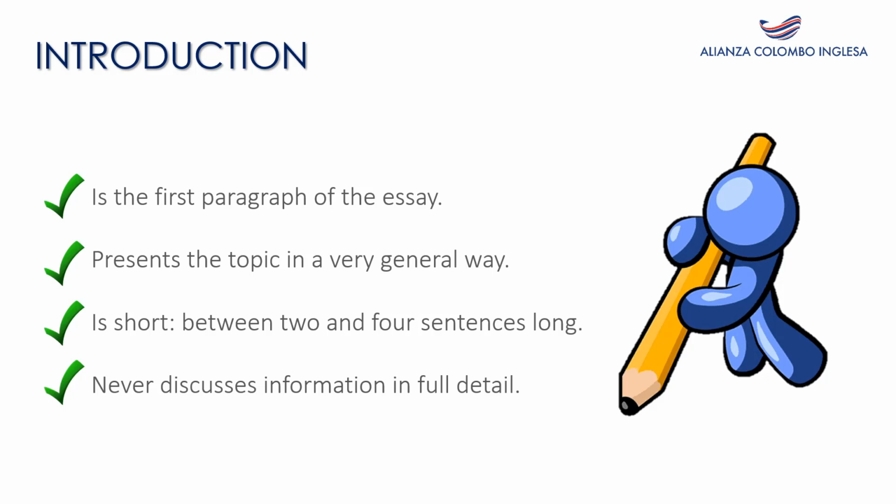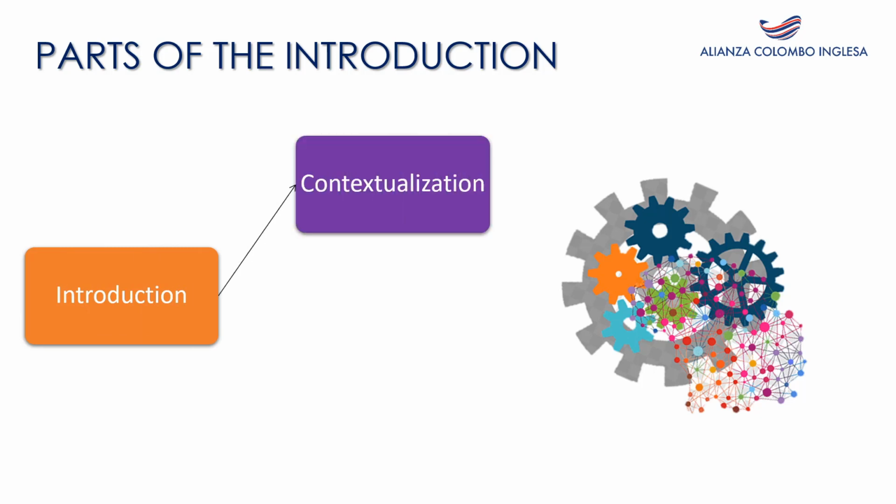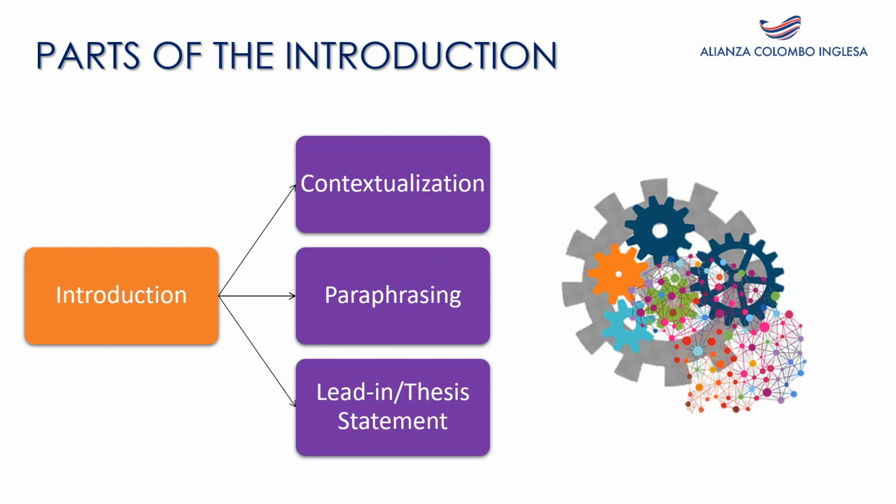Excellent. Let's now discuss the parts of the introduction. Great. So essentially, we have 3 main items in our introduction. The very first one, what we call the contextualization. The second one, the paraphrasing. And the final one, what we call the leading or thesis statement. Okay, so let's go into one by one.